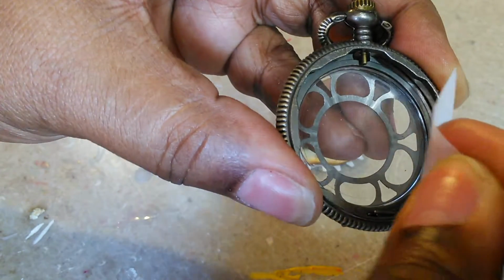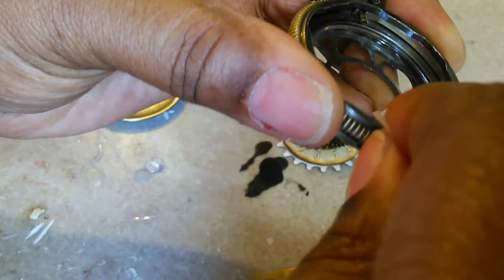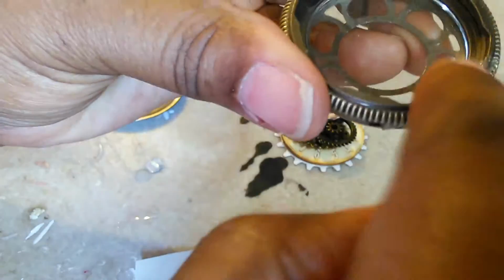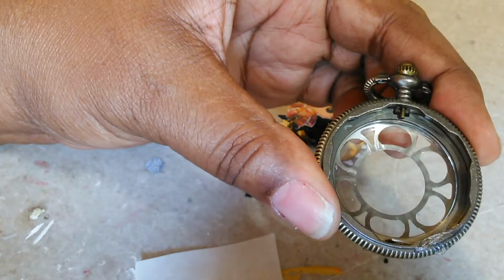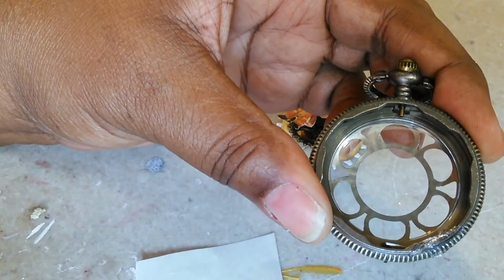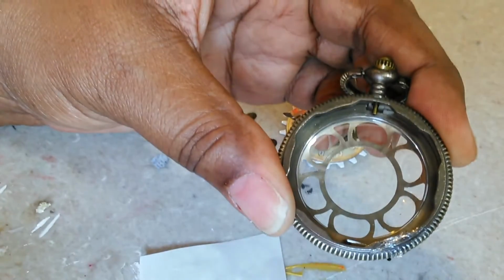And then I kind of pull the tape off and try to get it to cover that little section. So I'm going to pause the tape and do that for the rest of the little ridges, and then I'll come back.